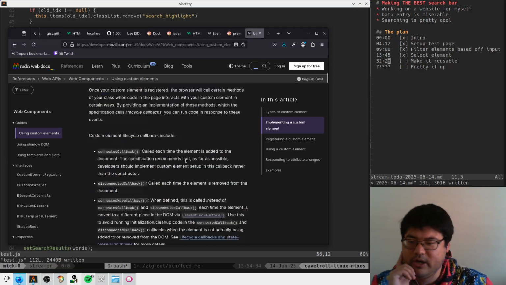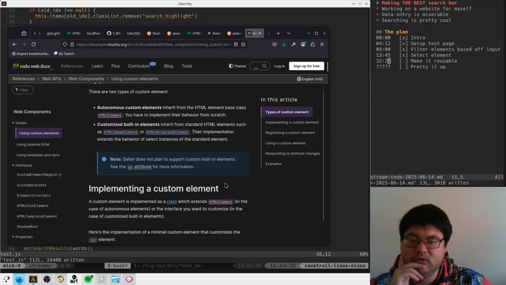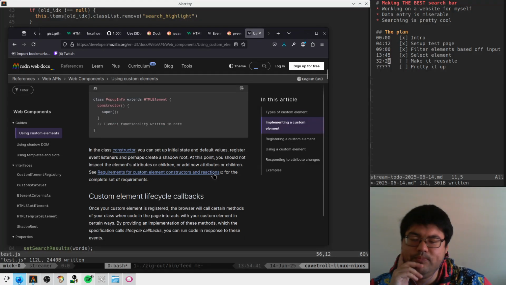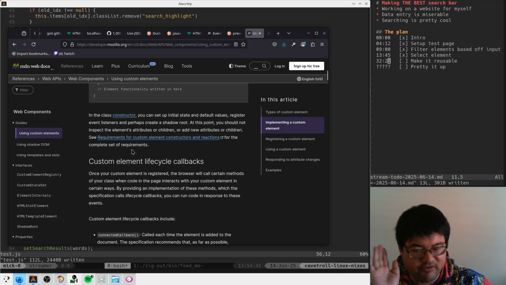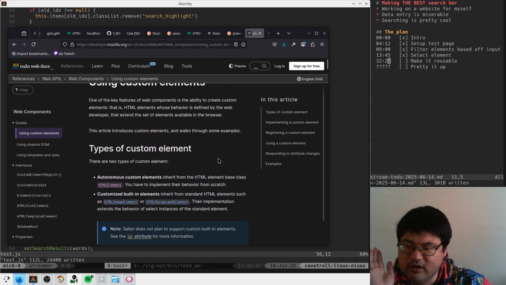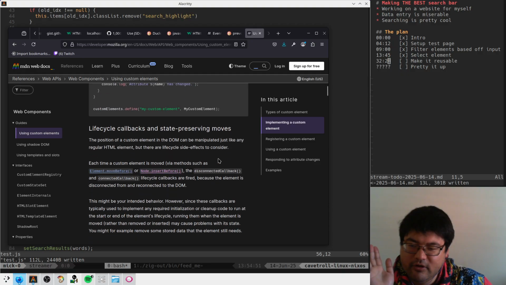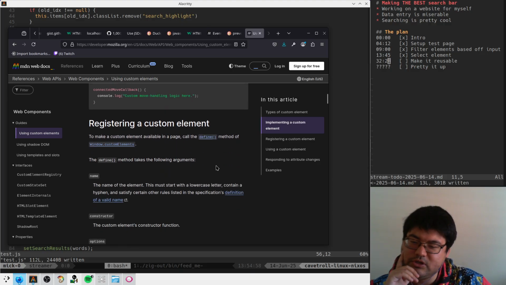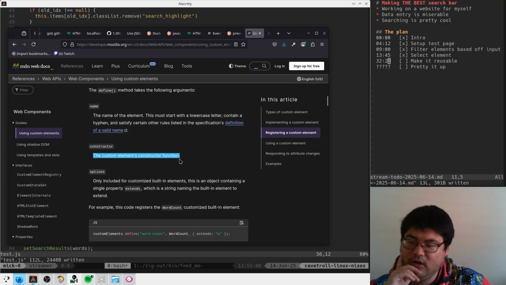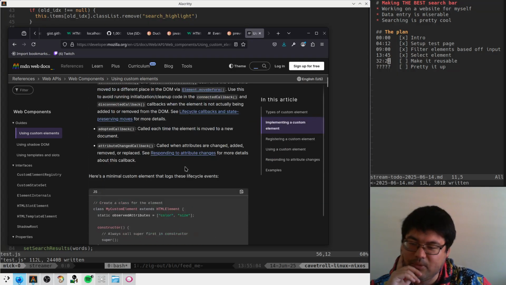And I think I was reading while skimming this that these elements will be constructed before they have their attributes parsed, right? I think I saw something about the lifecycle here. Maybe constructors are for your internal state, but don't try to parse attributes there.